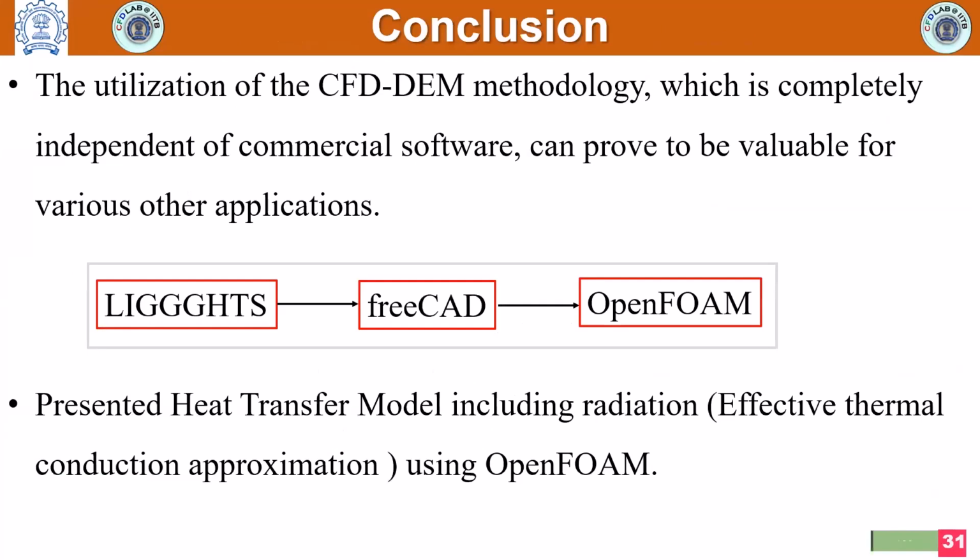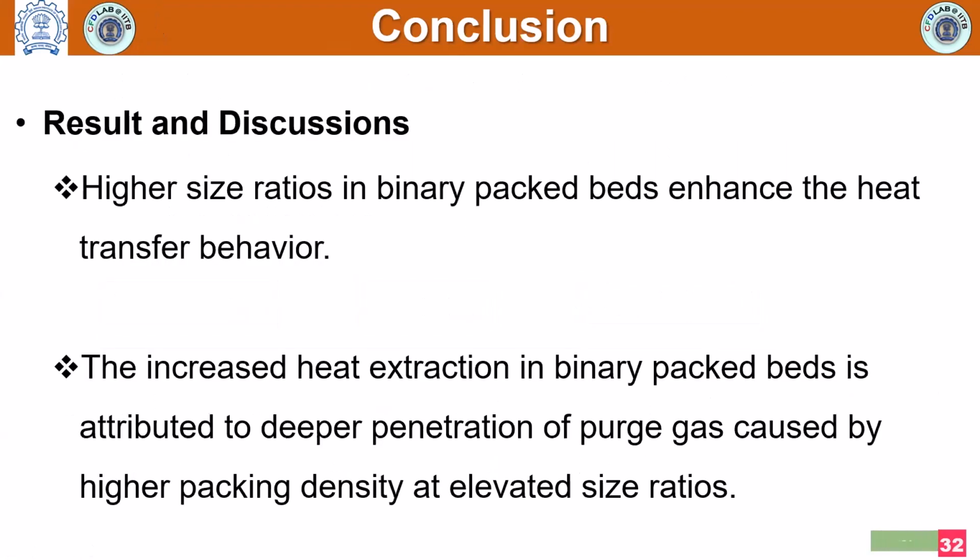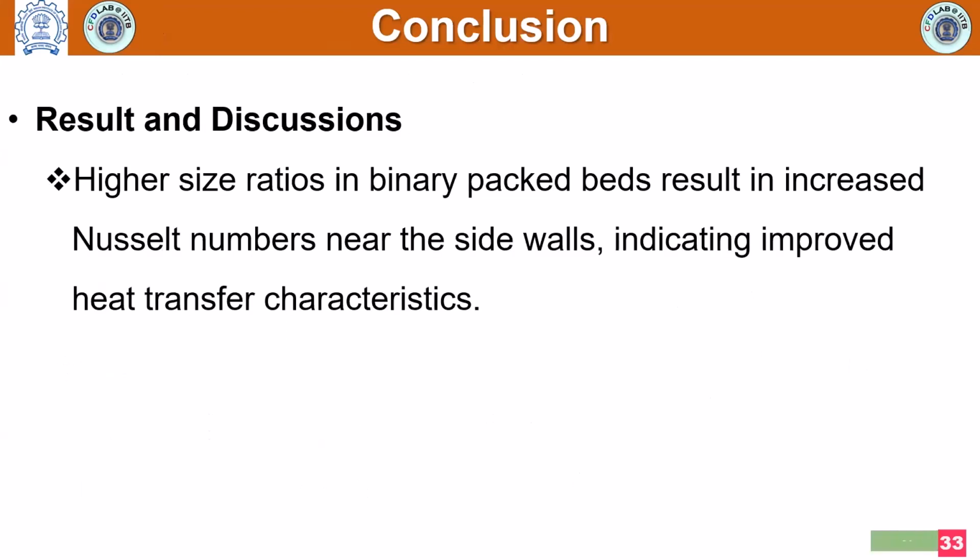So I have developed the CFD-DEM methodology using completely open source tools. And also I have introduced the heat transfer model for a purge gas flowing through a packed bed, which is based on the effective thermal conduction approximation. In the resultant discussion, we found that the higher size ratio enhanced the heat transfer, and also it enhanced the heat extraction behavior from the side walls. Also, it increased the Nusselt numbers, indicating that heat transfer behavior is improved with increasing size ratio.